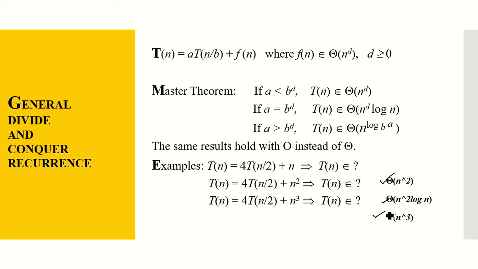Now this is the general divide and conquer recurrence, the master's theorem. This is a generalized theorem which is used for implementation, and we will see various videos following this on how divide and conquer strategies are used in implementing merge sort, quick sort, binary search and binary tree traversals.